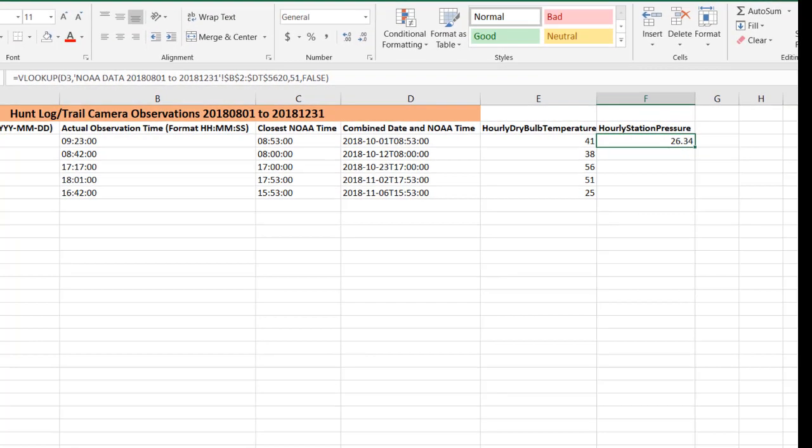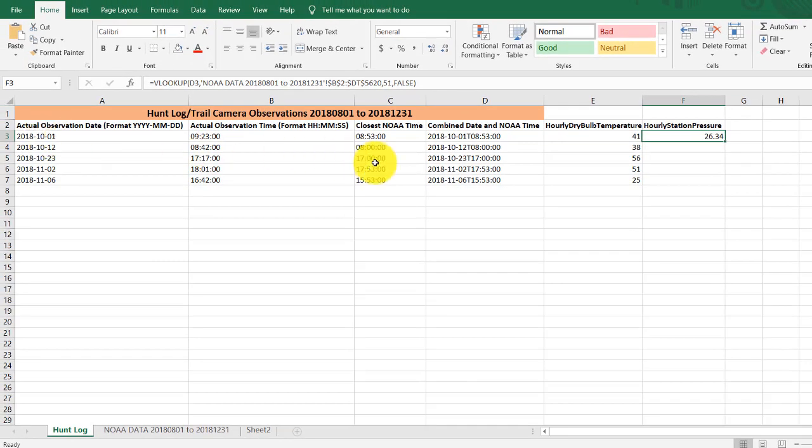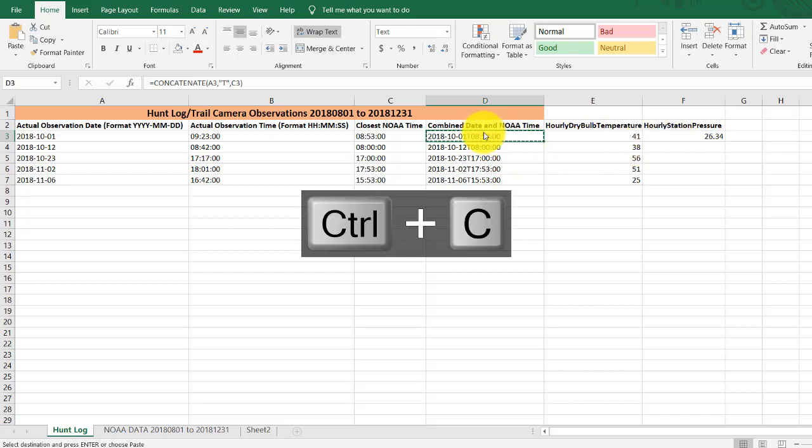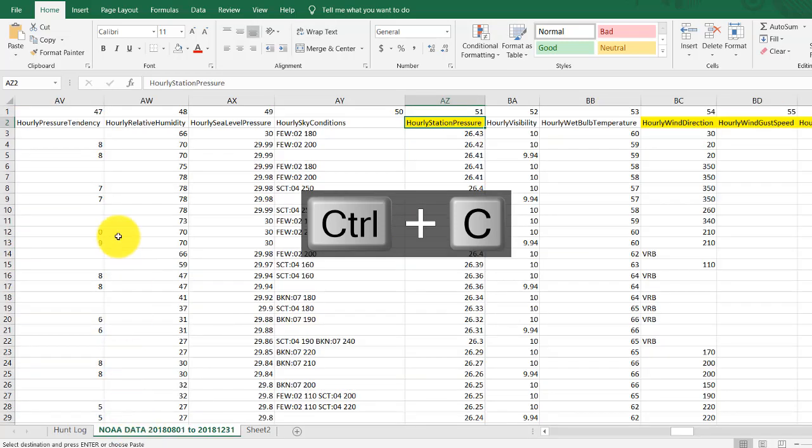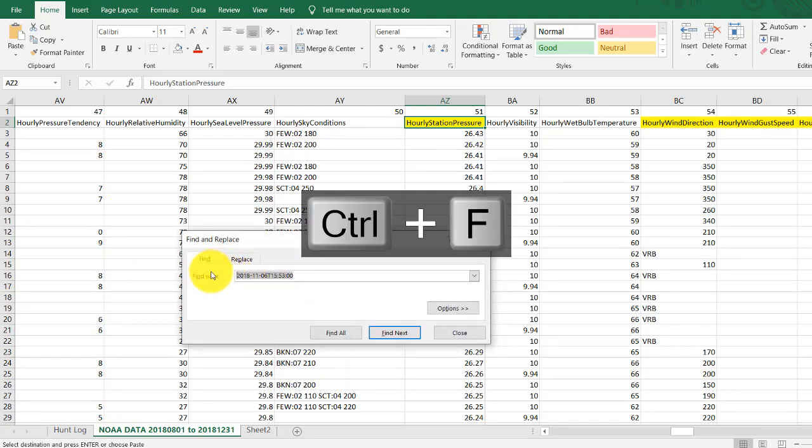So on October 1st, 2018, at 8:53, I should have a station pressure of 26.34. Again, I'm going to Control C this on my NOAA data, press Control F to bring up the find menu, and Control V to paste that.